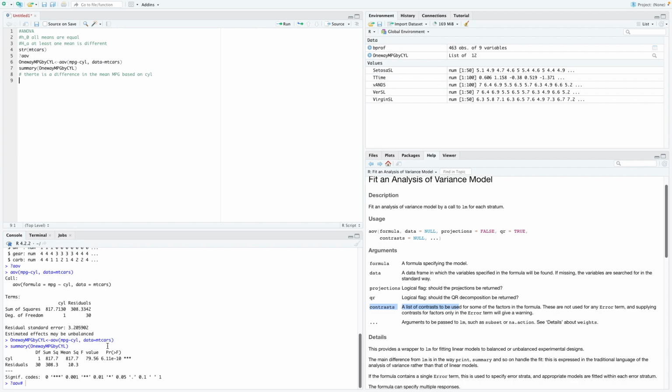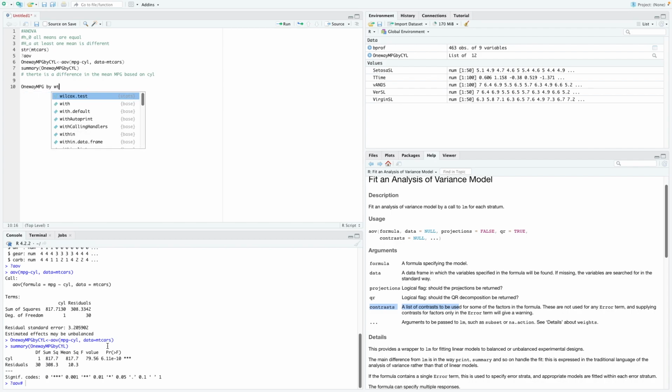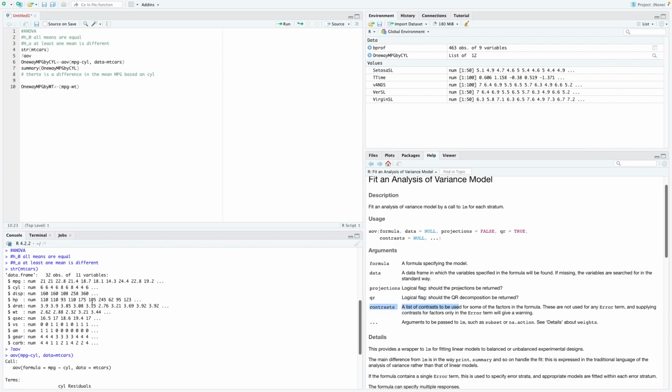Let's make another model. This is going to be one way miles per gallon by weight. Does weight have an impact on miles per gallon? So I'm going to do miles per gallon tilde weight, which is WT in this data set, right?